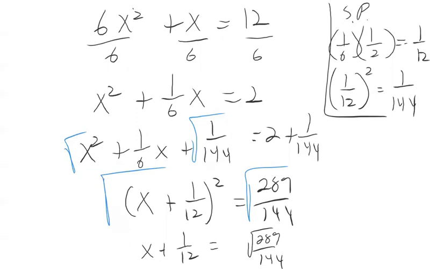Where'd you get the 289? It equals 17 over 12. One sec, I'll answer that. 17 over 12. Right here, 2 plus 1 over 144 equals 289 over 144. I used a calculator. But if you want to find a common denominator, remember the 2 has a 1 under it. So I have to multiply 2 times 144, which is 288, plus 1 is 289.